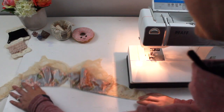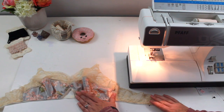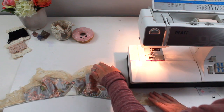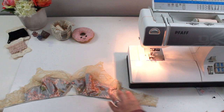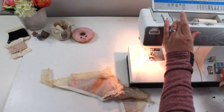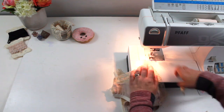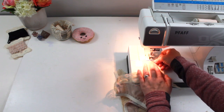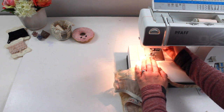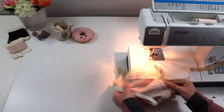So I've completed my band elastic now, and we're just going on to the finishing along the upper edge. And this upper edge gets finished in two steps. I'm going to start by finishing the front neckline edge with some fold over elastic. So I work from the inside of my garment first. And I'm going to start at one of these strap extensions. So place the elastic so the right side's facing up onto the wrong side of the bra. Do a little back tack to anchor it in place.